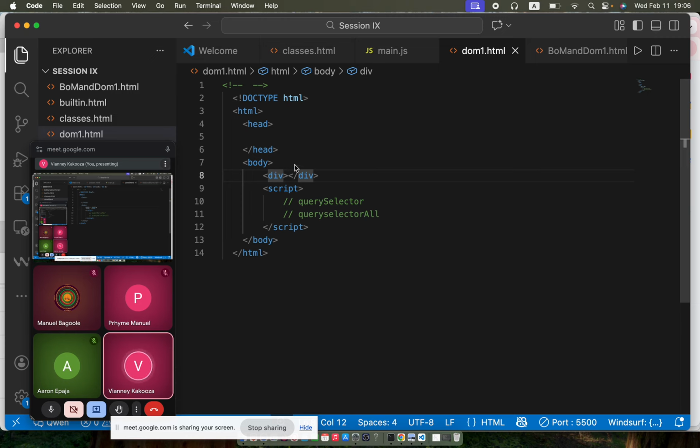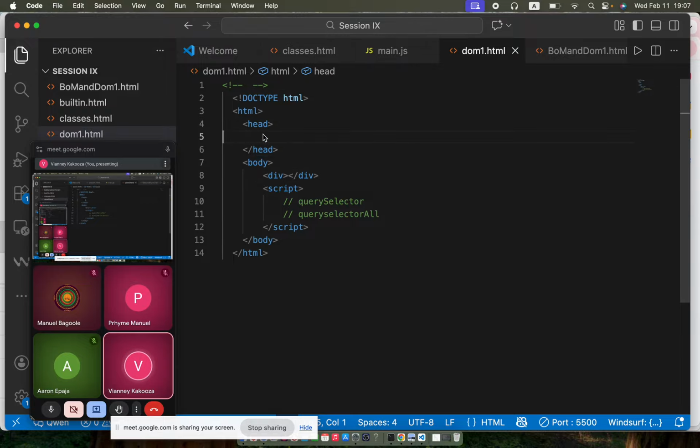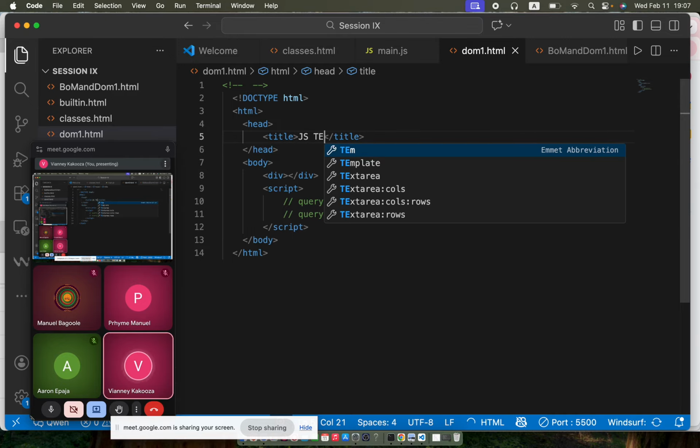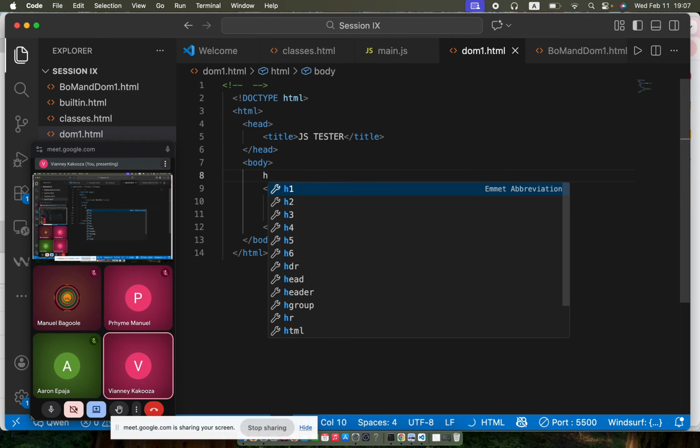let's simply take an example. So here I can give my head, I can have a title, JS tester. And inside here in the body, probably I can have h1.